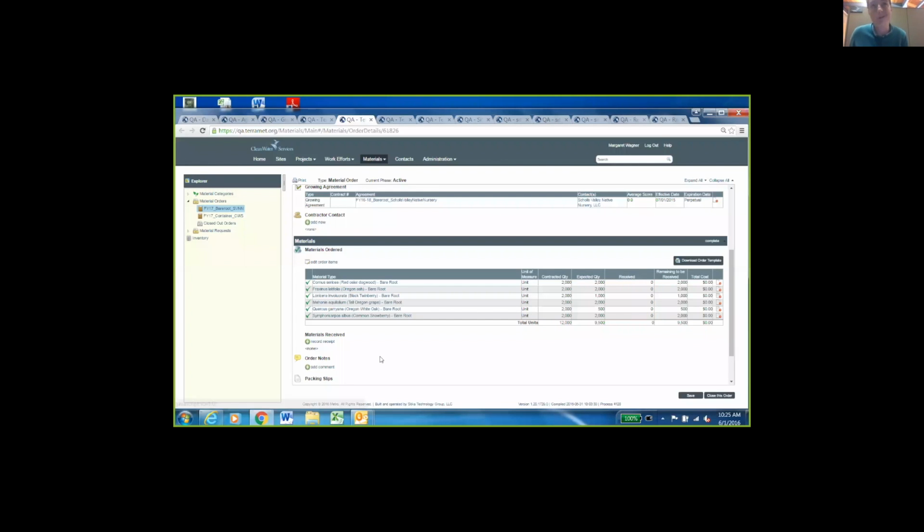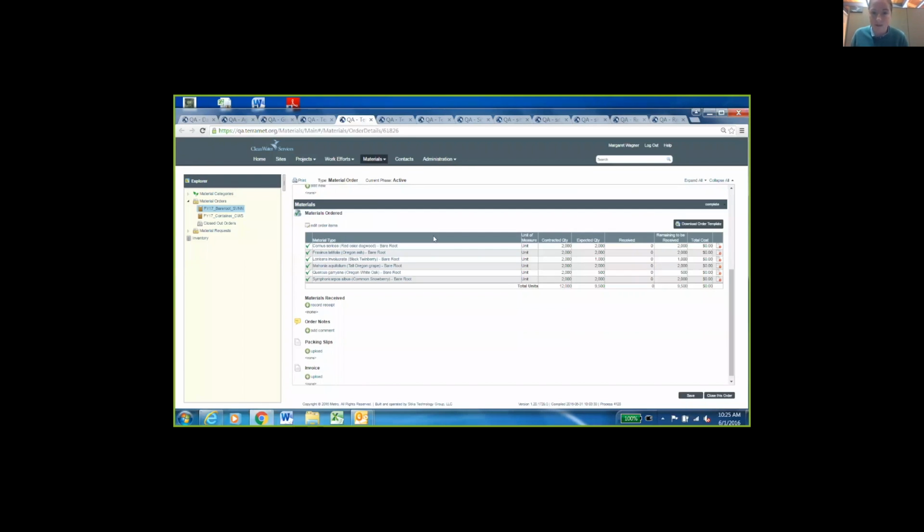You can also, or actually probably what also happens a lot is if we call the nursery up and say, oops, we need more of something, or hey, can you help us out, can you bail us out, we need to increase numbers, and if they have extra, you can go in and add more species, you can increase that expected quantity too. So then you've got the plan of what you're expecting to get from any of the nurseries, whether it's anybody else that we're working with out here, and you would have a different material order for each nursery.